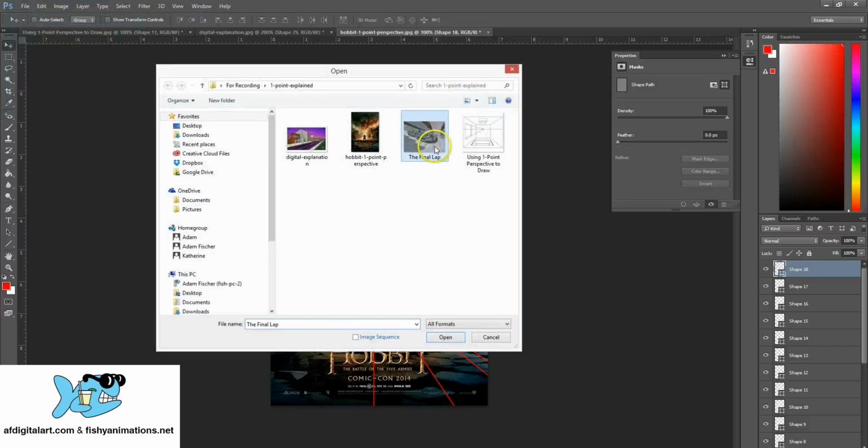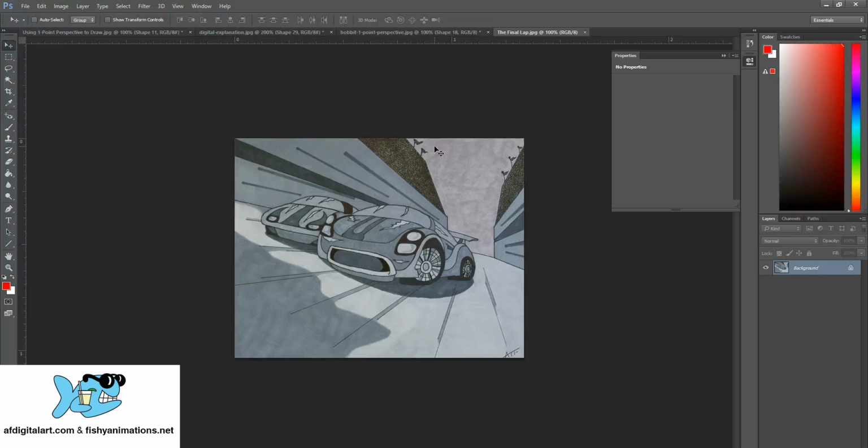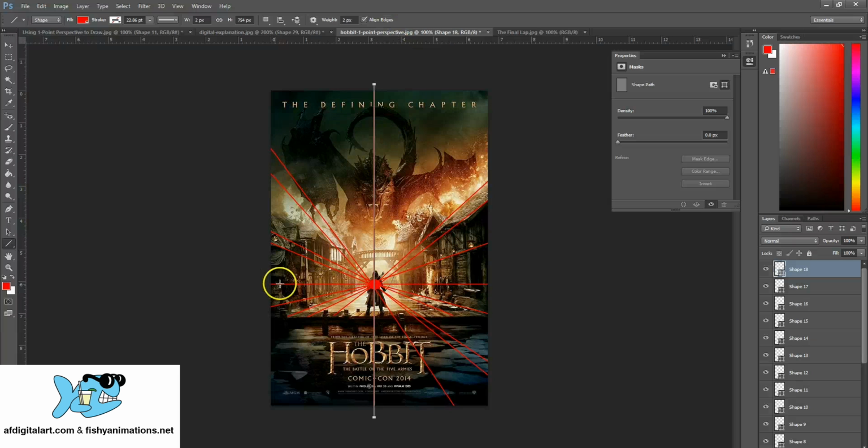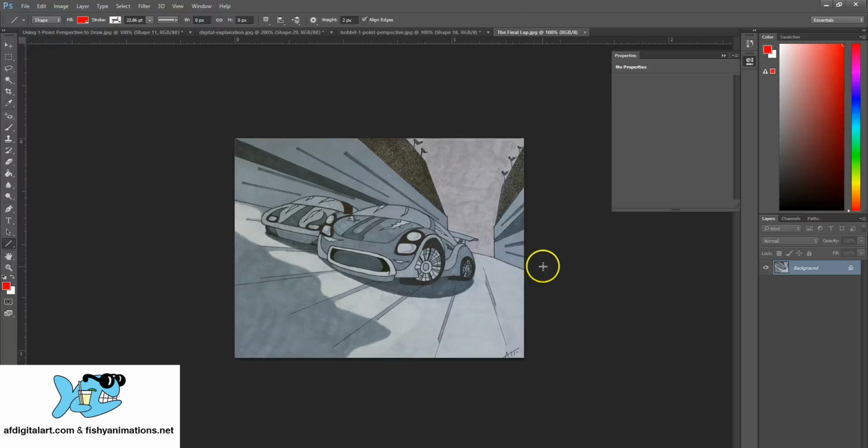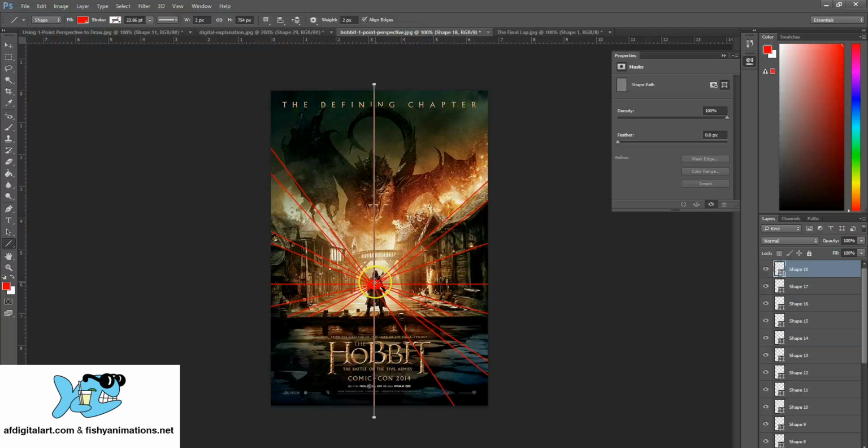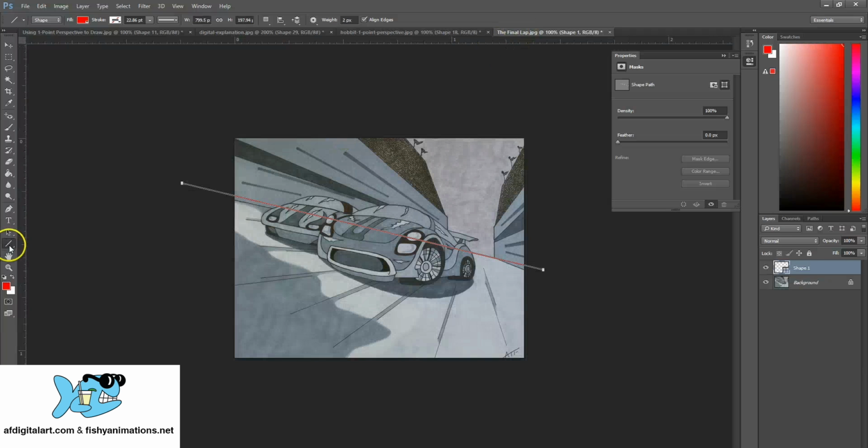Okay, I got one more to show you. This is a piece that I did. This is a grayscale render, prism marker render, traditional art. What I like to do when I use these concepts is create my horizon line. It doesn't have to be entirely straight. You can have your horizon lines angling a little bit, and that creates more depth and motion. Similar to what I was talking about here, some of the angles align directly with the vanishing point, but some are a little bit off, because you don't want to give it away too much. What I like to do is sometimes just create a very large vanishing point.